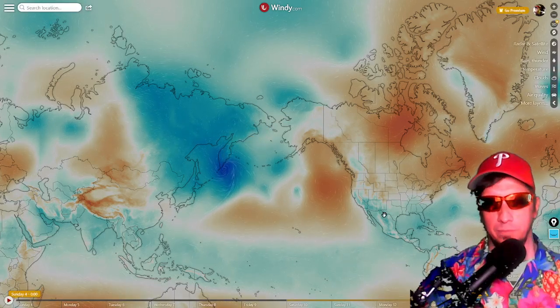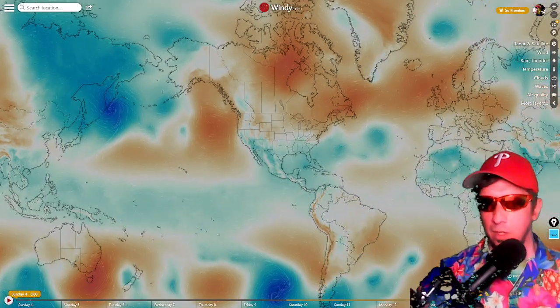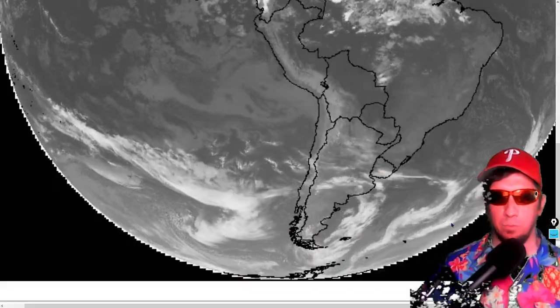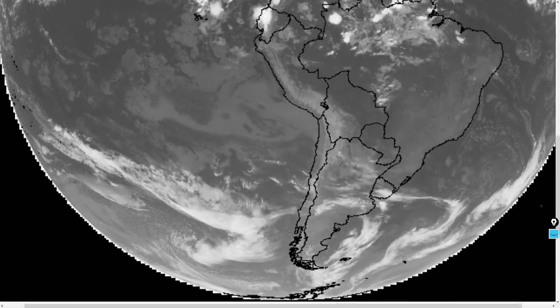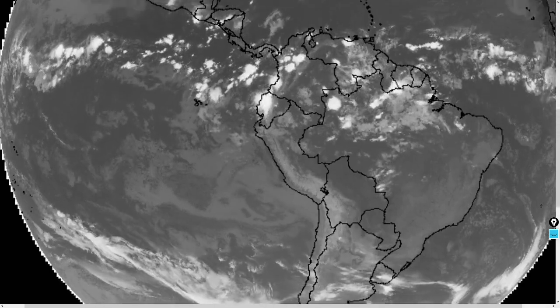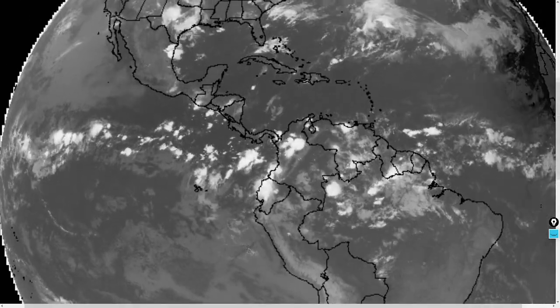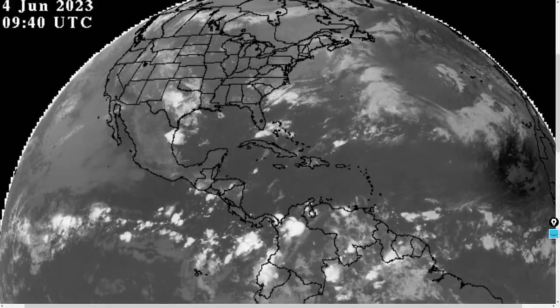The Southern Ocean has got the lowest pressure and the biggest waves. That's a mean sea level pressure map there from windy.com. And here is your clouds and fog map for the Americas. That strong low is certainly siphoning in some Pacific weather there to western South America. Also some rapid cloud nucleation happening there around the equatorial cloud bands.